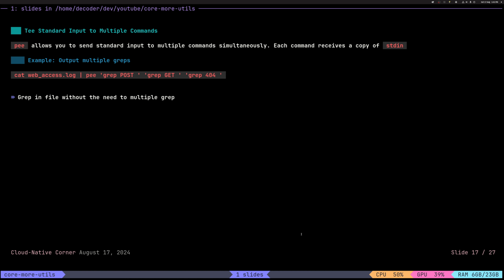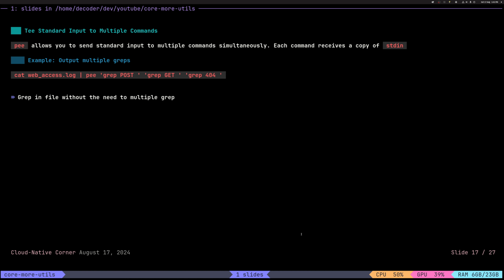Sponge is also quite interesting. You probably encounter situations where you want to change something in a file, but in place. In this case, we are sorting numbers in ascending order, and we want to change it in place.